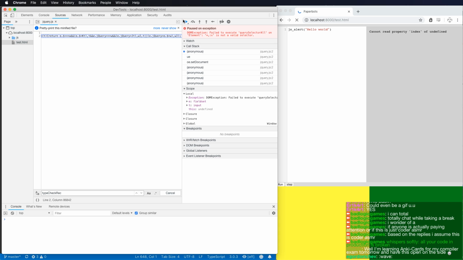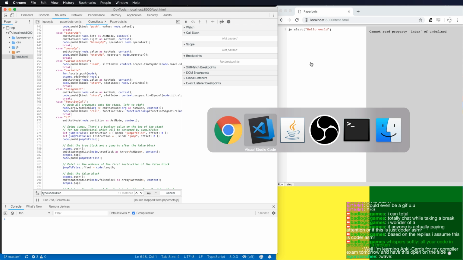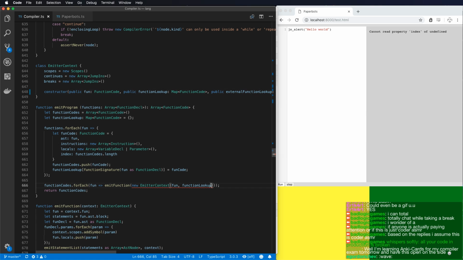I need to disable this. Wave. Hey Igor. Hello. We are implementing external functions, that is functions defined in JavaScript that should be callable from Paperbots. You know, guys, what I don't understand?